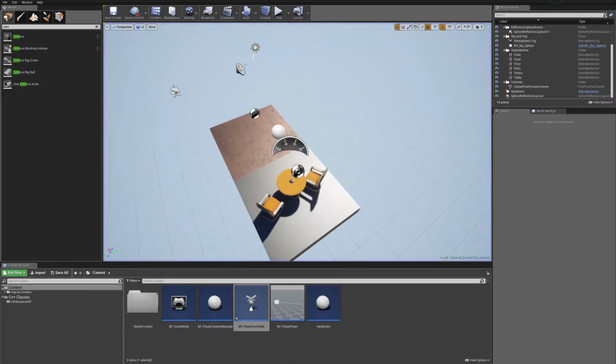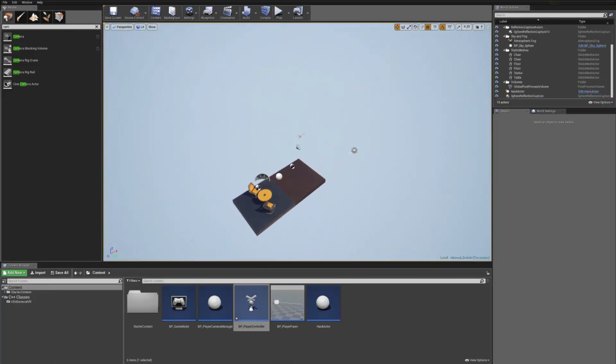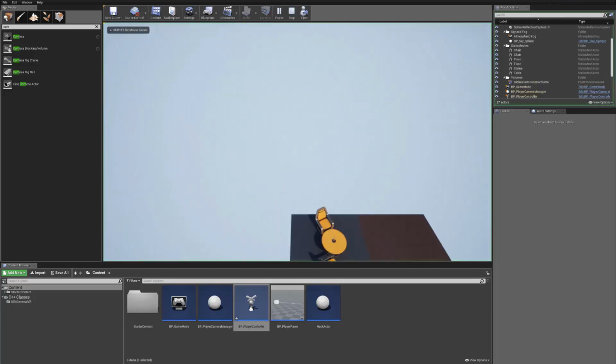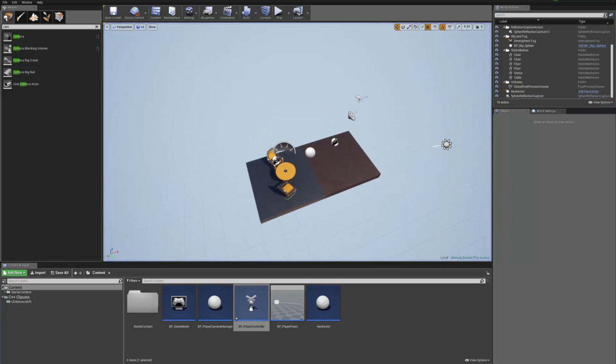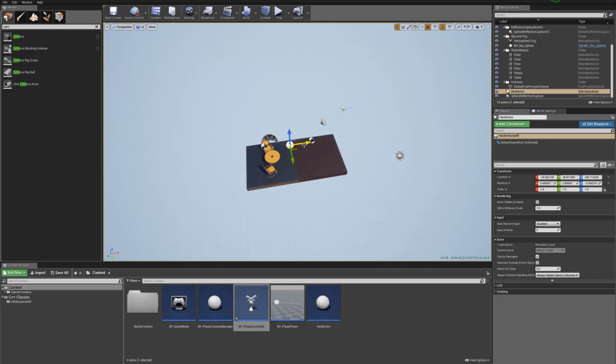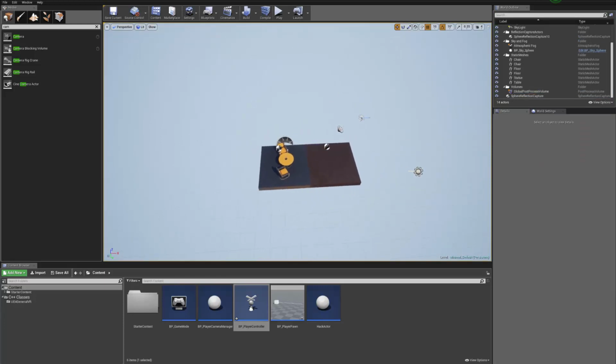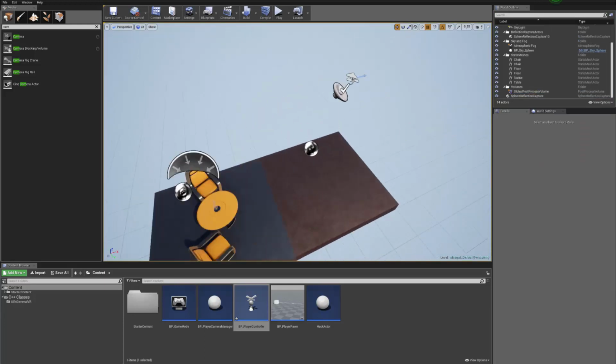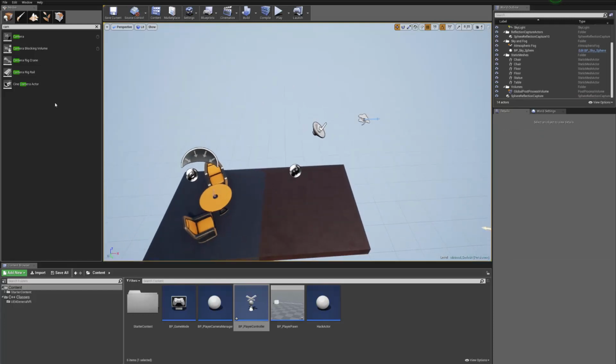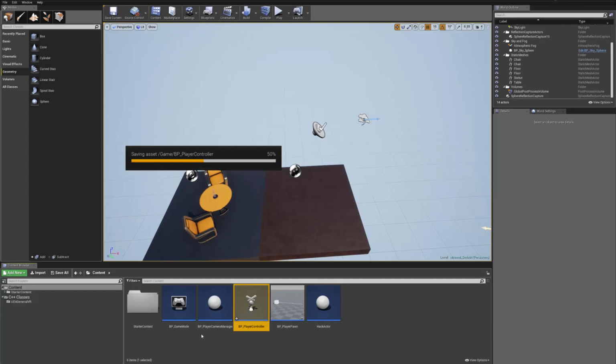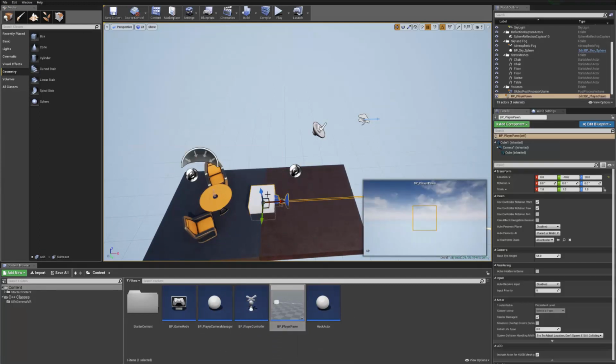Okay. I wonder why my pawn is that high up. That's the hack actor. Maybe we don't have a player start. So let's actually just drag in a pawn right here.